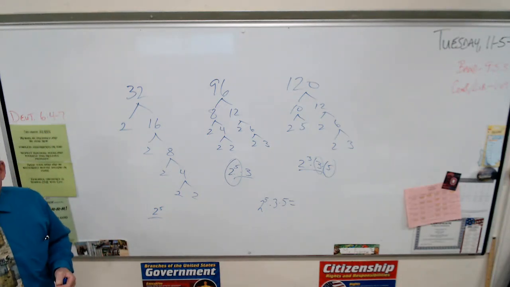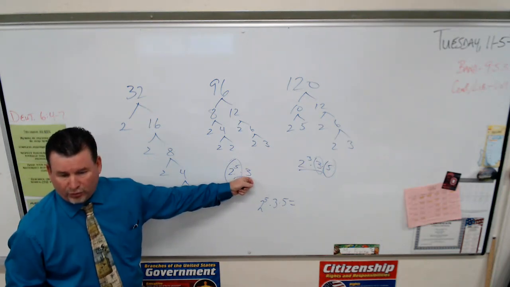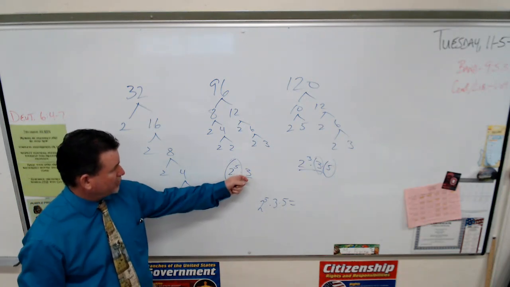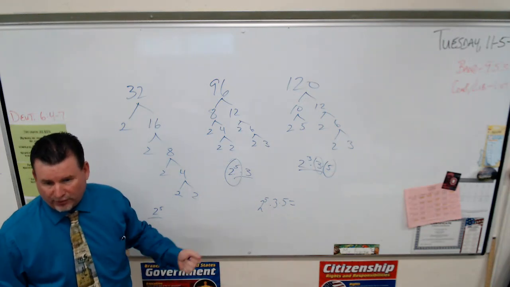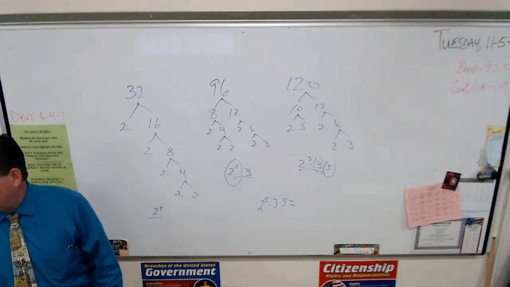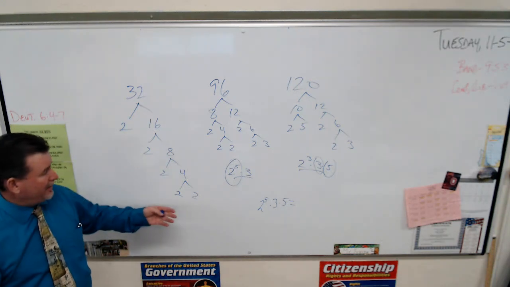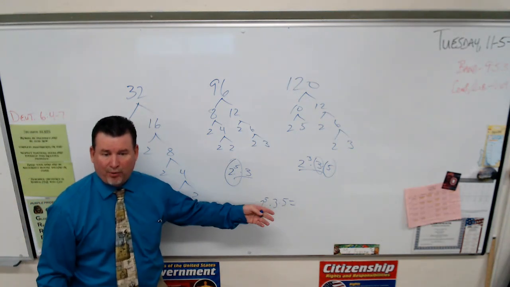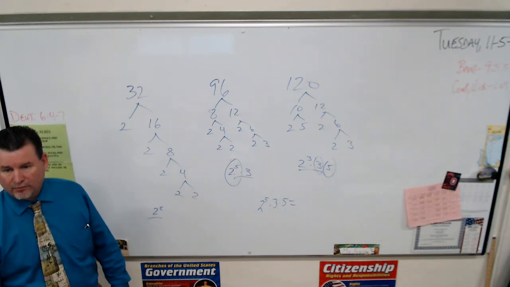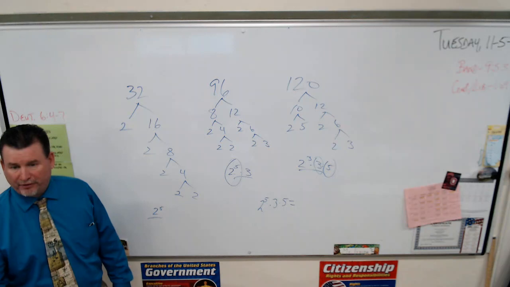Which one am I going to use? Which power of 2 am I going to use? What's it say? The highest power. Here's another factor, 3. Which one am I going to use? Here's 3 to the 1st, 3 to the 1st. So I've got to use just 3 to the 1st. Another factor, notice I'm not saying common factor. I'm using all the factors when I get them all written down to their prime factors, but I'm only using it to the highest power. So you use all of these to the highest power. All three of them. I'm going to use the 2, the 3, and the 5.